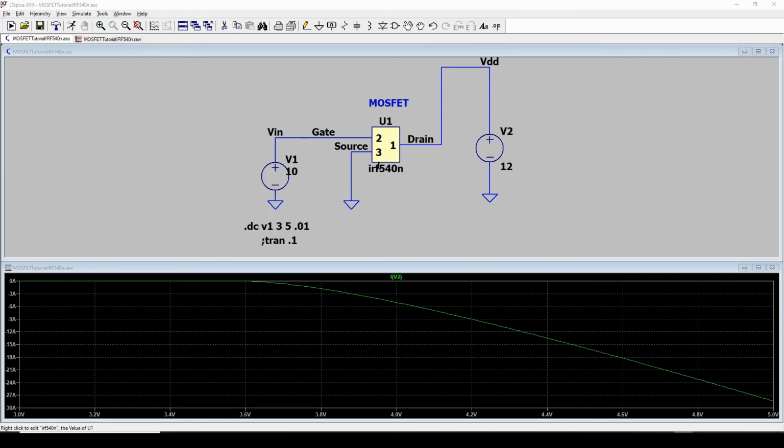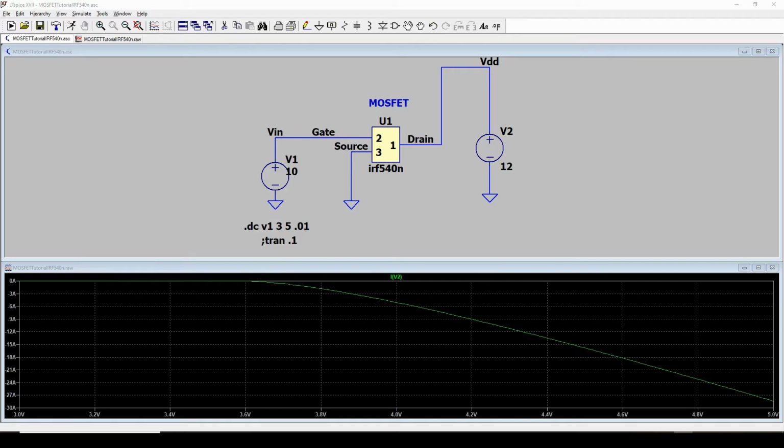So you can see that between 3.6 and 5 volts, which is only 1.4 volts variation in the gate voltage, I can go from totally closed to having 30 amps flowing, in only a variation of 1.4 volts, all right?